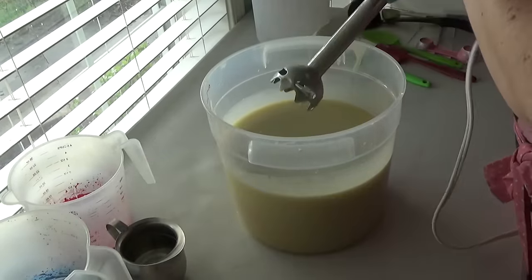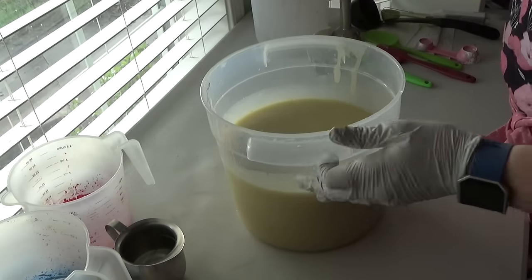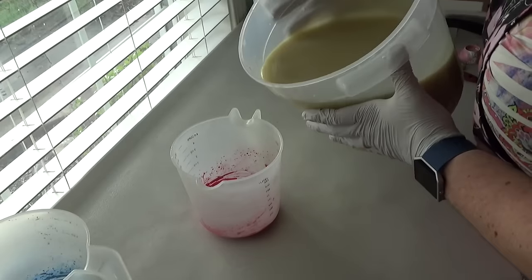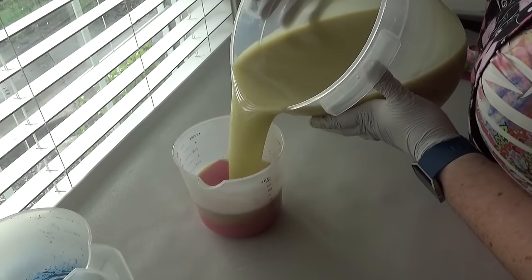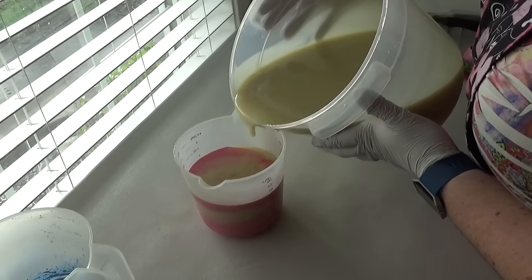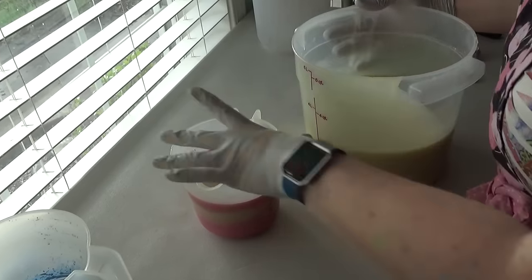The name of the soap is Bellatrix. I have made this one before, and this is a popular one. This one sells very, very fast. People seem to like gardenia. And this is a fast mover.